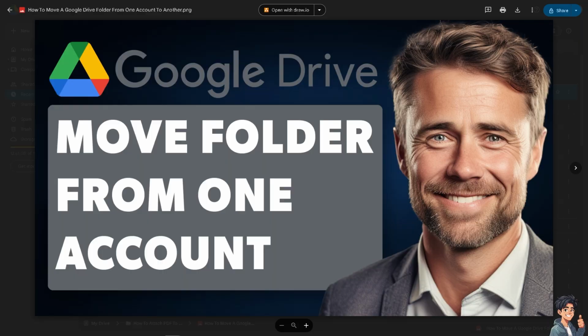If you have multiple Google accounts and want to consolidate your files to a single account for easier management and access, especially if you're closing or discontinuing use of an old Google account and need to transfer important files to a new or primary account, moving a Google Drive folder from one account to another is a practical move, especially when transferring projects or responsibilities from another person or team, your client, other freelancers. Moving folders to their Google Drive account ensures they have full control and access.